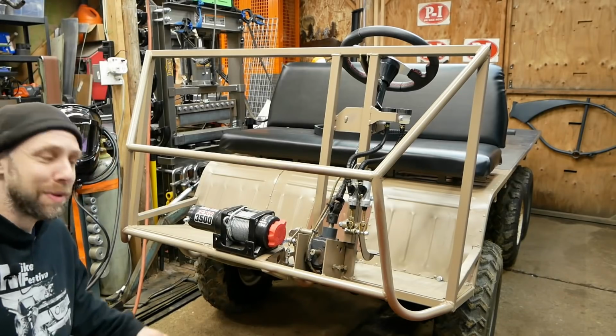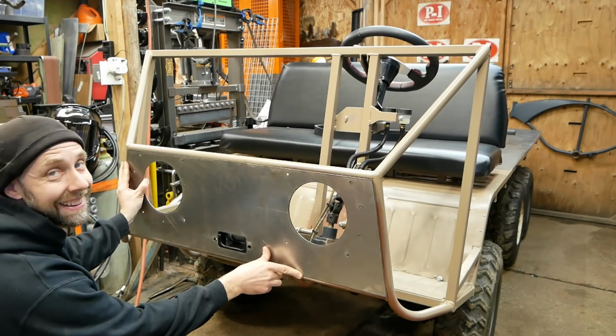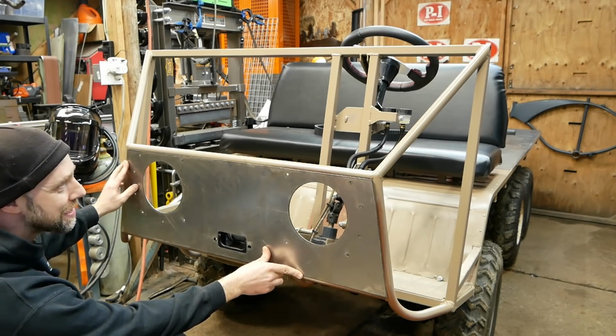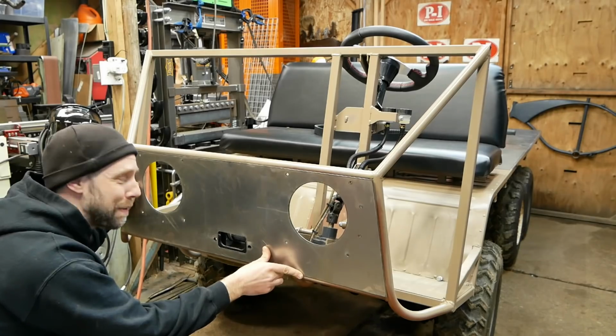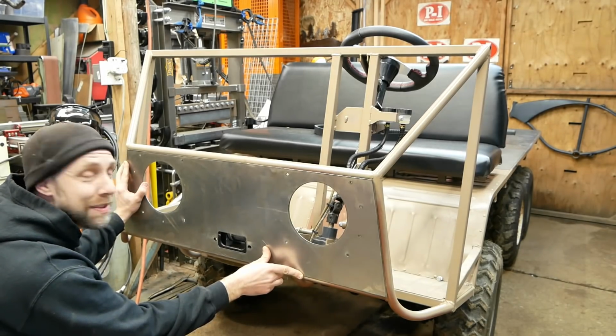All right, time to try this thing out, see how it fits. Oh man, that's gonna be cool. It's gonna really come together with the styling now. Pretty excited about that. All right, let's figure out what kind of braces we need to do and start welding this thing up.